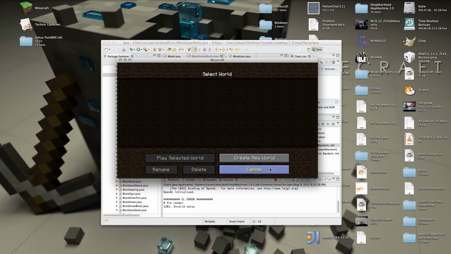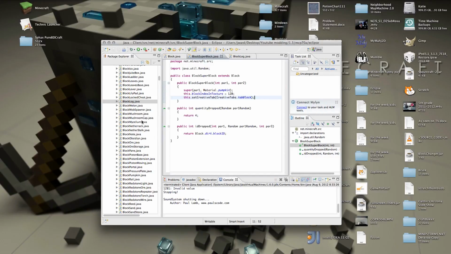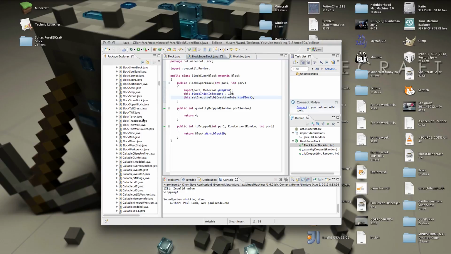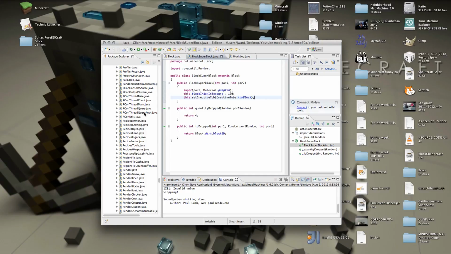Oh, so I have to set a recipe. That means, yeah, whatever. Go on our... should be called Recipe Manager.